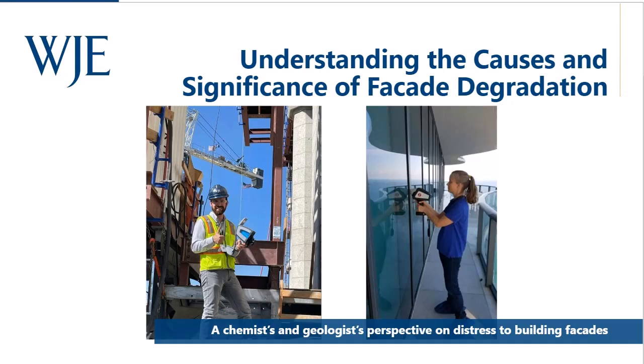During the next hour, WJE petrographer George Reo and chemist Kimberly Steiner will discuss the effects of chemical incompatibility, staining, and degradation on a variety of facade materials, including glass, stone, metals, and coatings. Illustrated by case studies, they will describe typical field and laboratory investigation techniques and will offer recommendations for reducing the risk of degradation in your building facades.